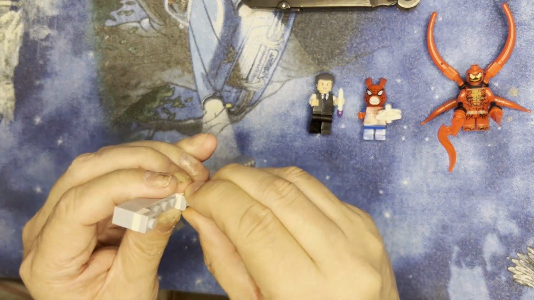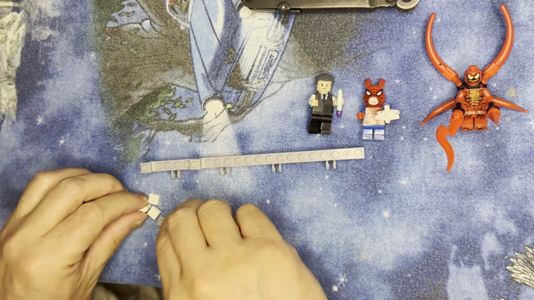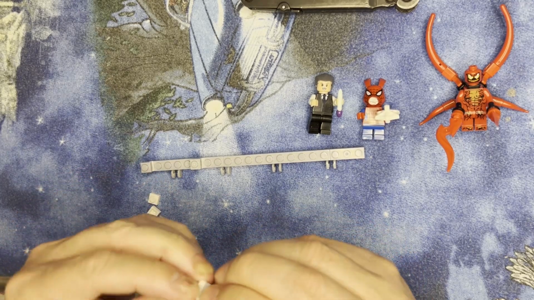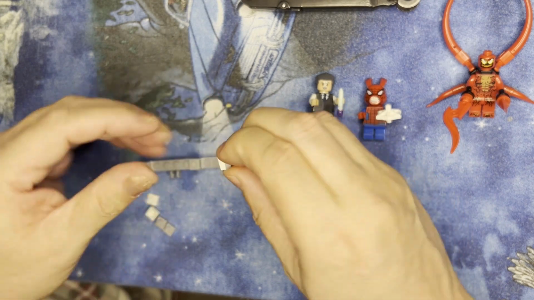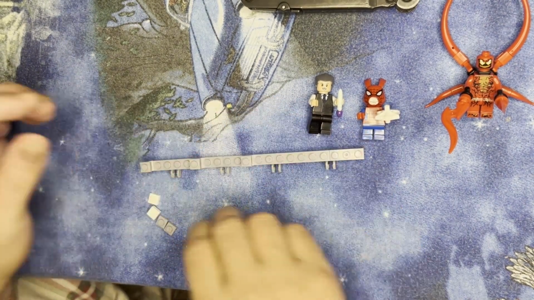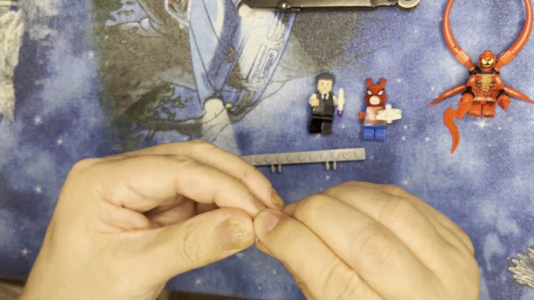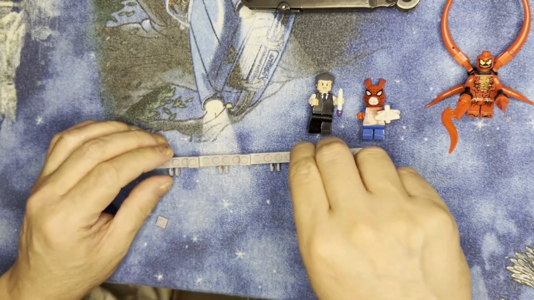Let's fix this a little bit. Make this straight. Make sure it's straight like that. And go 1, 2, 3, 4. So every 4 studs, you're going to get one of these. And that's because there are going to be windows in between those.